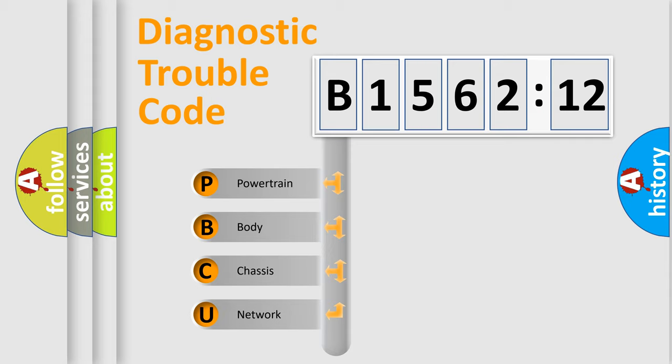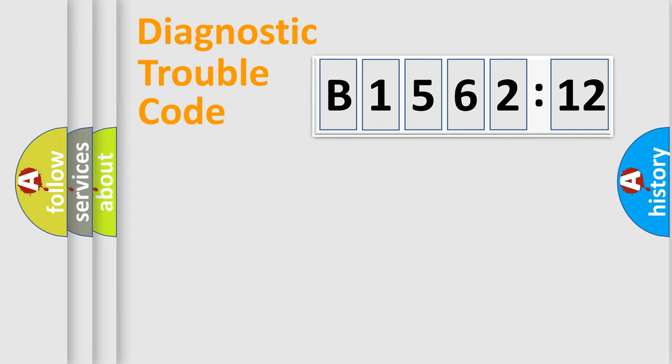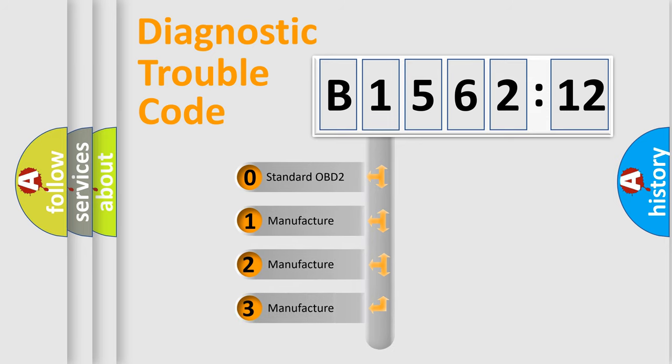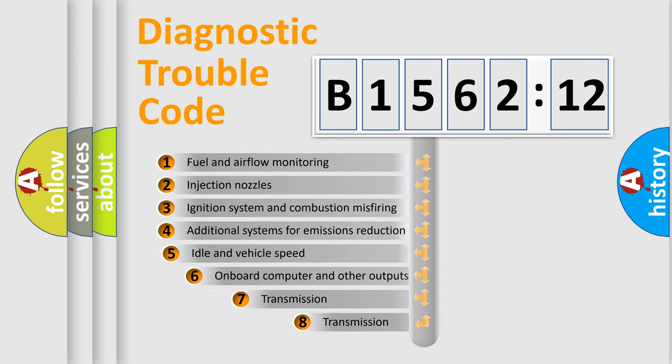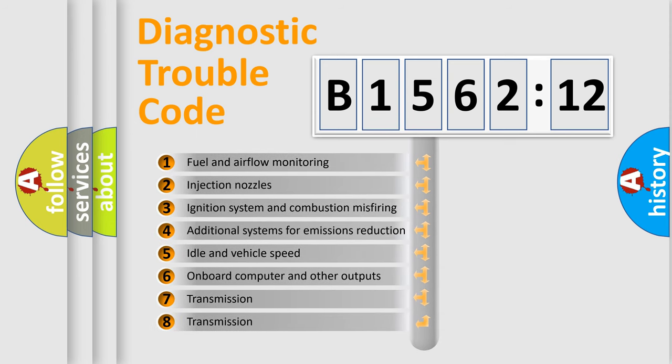If the second character is expressed as zero, it is a standardized error. In the case of numbers 1, 2, or 3, it is a more specific expression of the car-specific error. The third character specifies a subset of errors. The distribution shown is valid only for the standardized DTC code. Only the last two characters define the specific fault of the group. The add-on to the error code serves to specify the status in more detail.